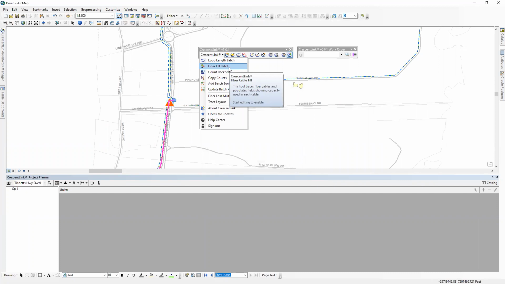Now, this is something that does need to be run, and it runs a live trace. Depending on the size of your database is how long this could take to run, typically a couple of minutes maybe. However, if you do have an enormous database, you might want to do it at the end of the day, or update once a week or once a month. We see all different use cases. But once you have run that, that's what allows you the capabilities to do the things that I was showing just a moment ago.